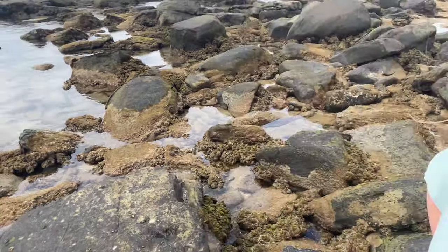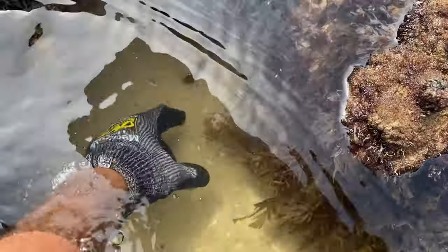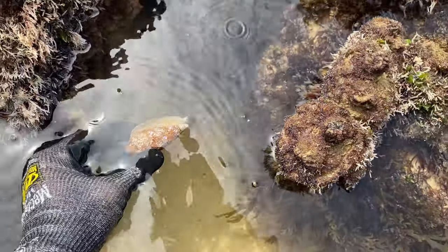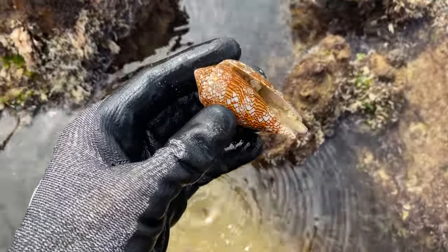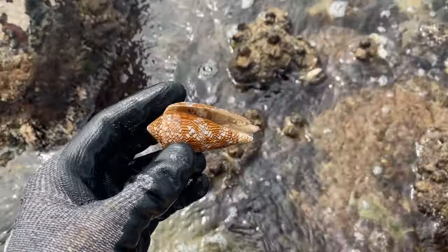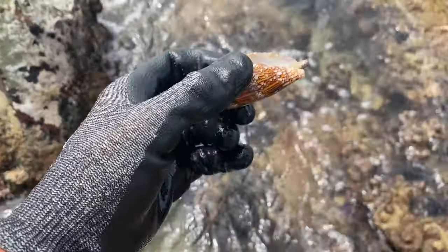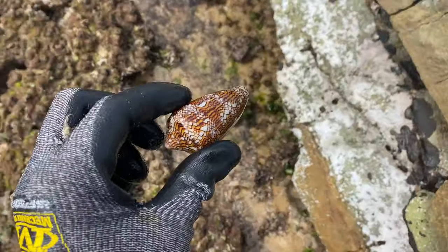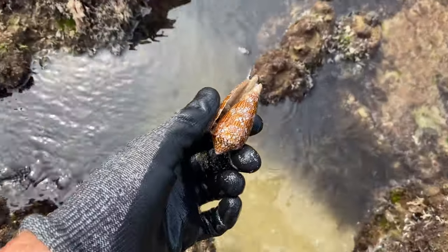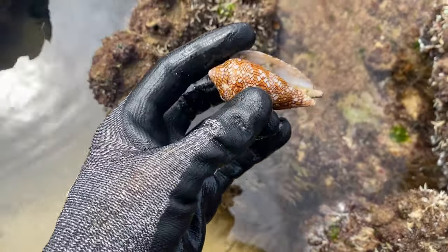I have a textile cone shell down here — this might be very dangerous. I have no idea if it's live or empty, so I'll grab it from its top. Whoa, that is empty. That does look like a pointer stinger there, but that's just a piece of sea urchin — look at that. Let's wash it out. Yes, it is empty! Oh my gosh, look at that condition — it has been so long since I found a textile cone. I was watching it for about 30 seconds before I hit record just to make sure it wasn't alive, because look at that pointer in there — you would really think that was the animal.